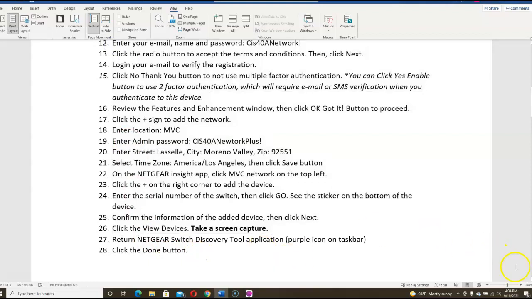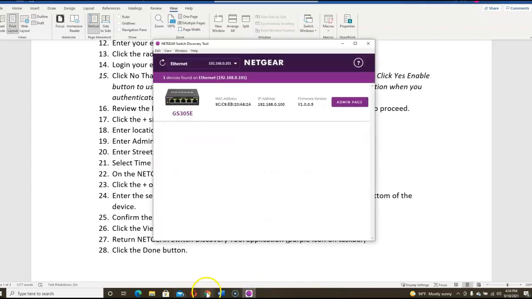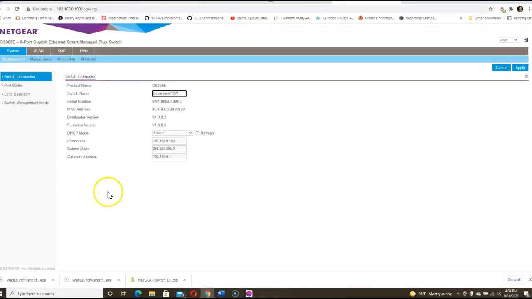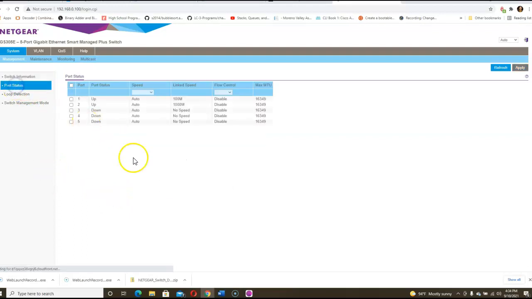Okay. Now, to configure my switch, I then would come back to the admin page, and here I can start clicking on the port status. As I connect the router to port 1, it's going to show up because there's a cable connected, and then also my port 2 is through my computer. So here it would show the link speed is 100 megabit per second, and then the link speed for my computer is 1000 megabit per second.